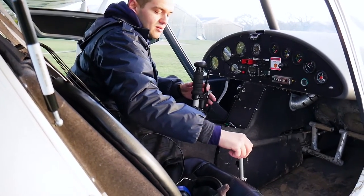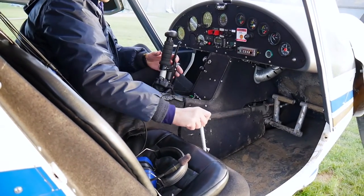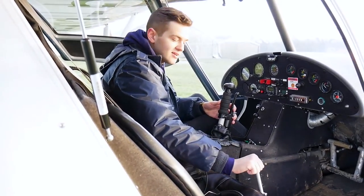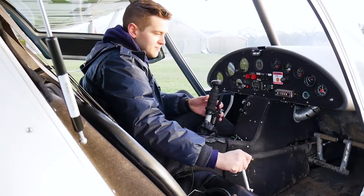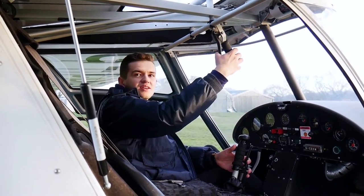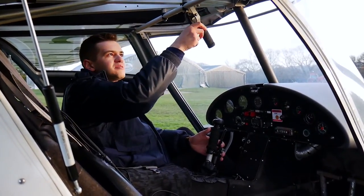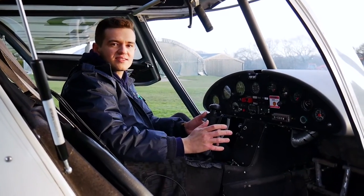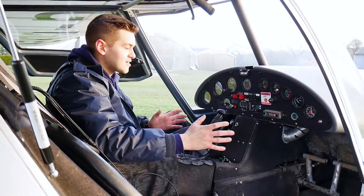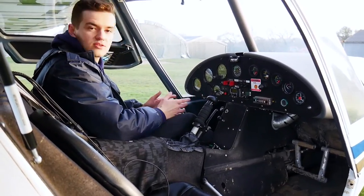The other main control is between our legs, which is a bit unique to the C42 — that's the throttle. All the way back is nearly no power, with the engine idling; all the way forward is maximum power. The other main control is up top here for the flaps, which again looks more like a bicycle lever. All the way back is flaps fully down, and the middle stage is what we mainly use for descent and take-off. Down by our feet are the rudder pedals, pretty standard on most aircraft.